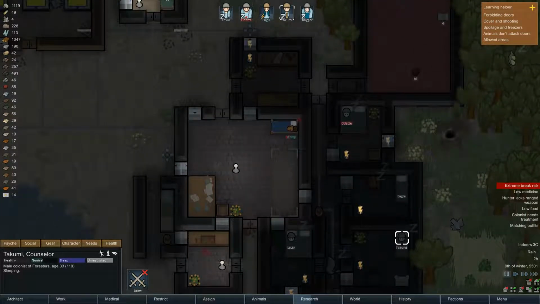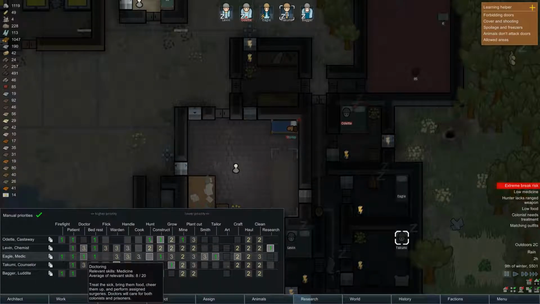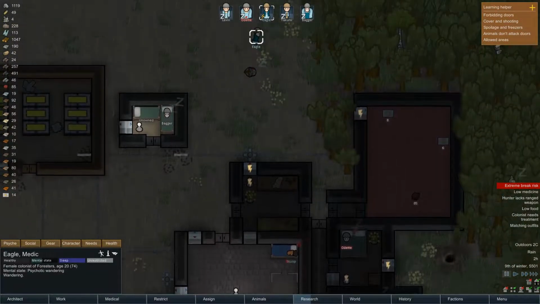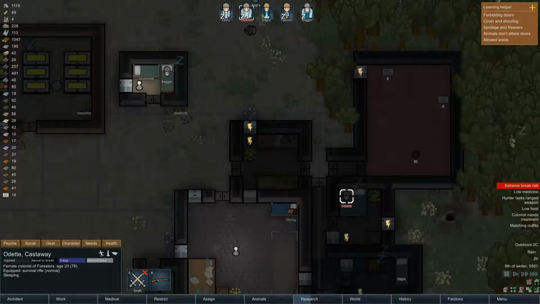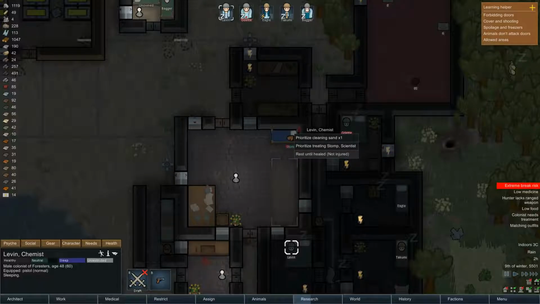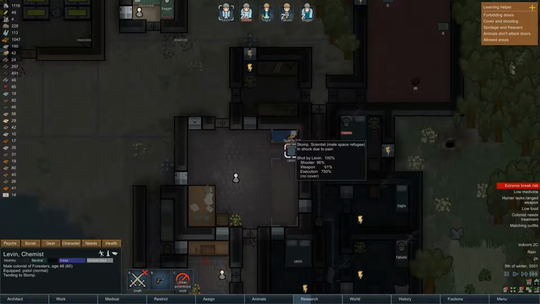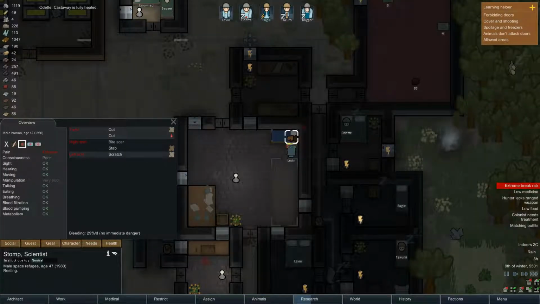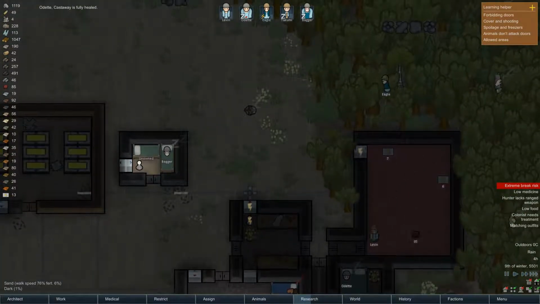Trump. No, you can't. Why not? He is a good medic. No, Eagle. And Eagle is mentally wasted. Rest until healed. Prioritize, yes. Ah, good.